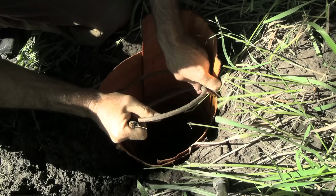This is an experimental thing. I've never tried this before, but it's a lined well. I had some cedar bark lying around, and so I went ahead and just dug my well as usual, just like I did this one.